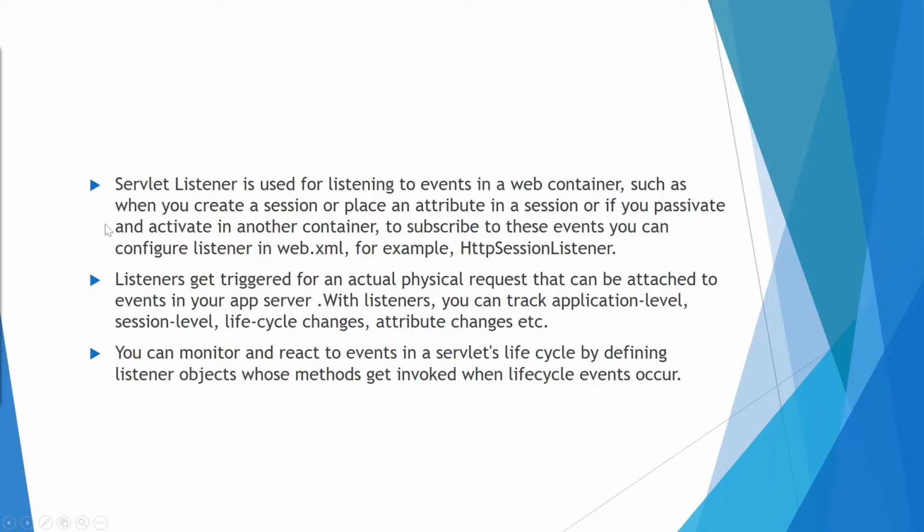Servlet listener is used for listening to events in a web container, such as when you create a session or place an attribute in a session, or if you passivate and activate in another container. To subscribe to these events, you can configure a listener in web.xml. For example, HTTP session listener.